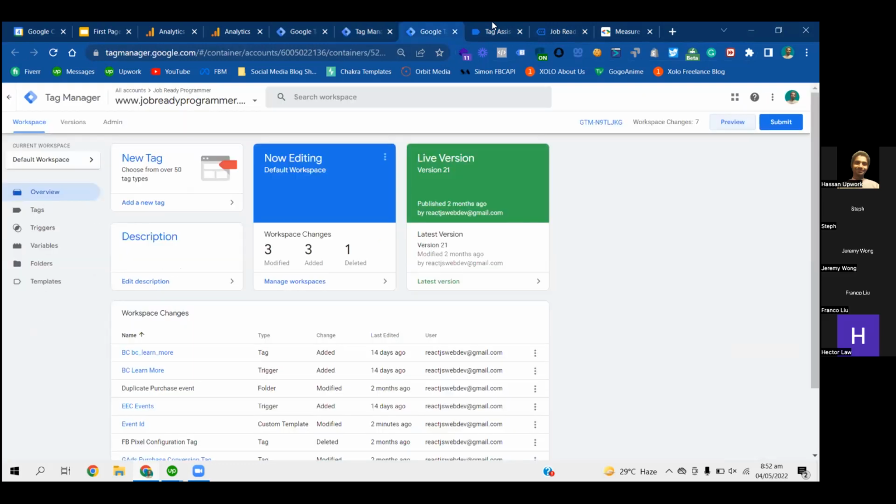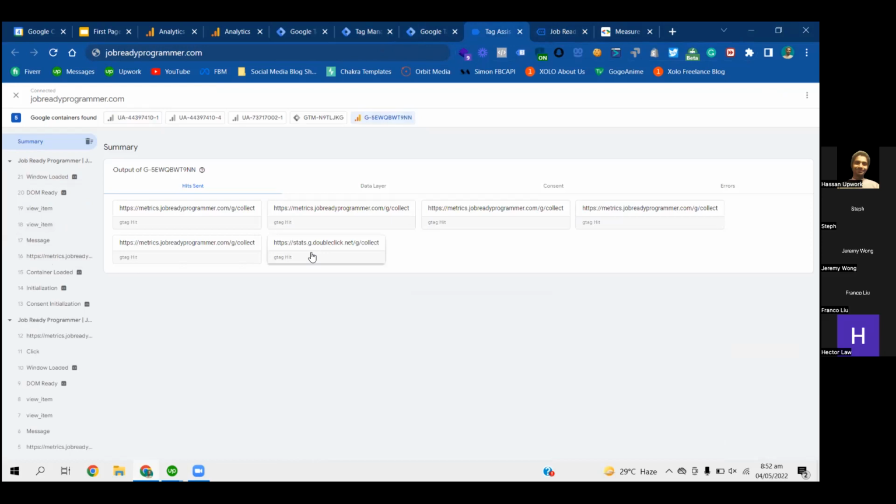You will also see that the first request that is being triggered is by DoubleClick, stats.g.doubleclick. This one is the Google Signals request, and we have enabled this client to track remarketing data and use these audiences for Google Ads. So this is the request that fires when Google Signals has been configured.